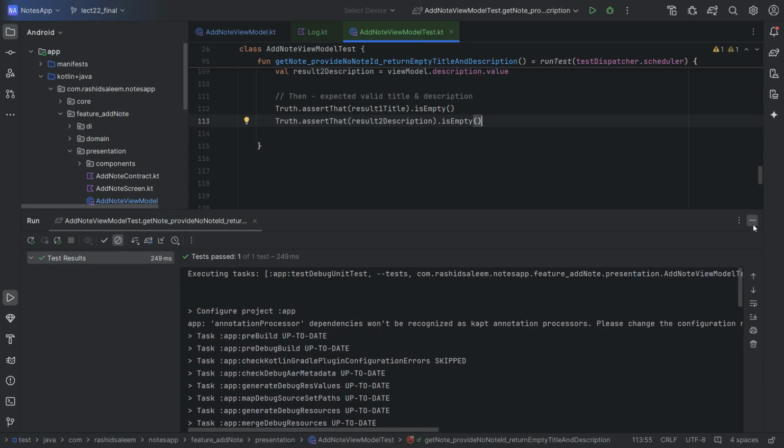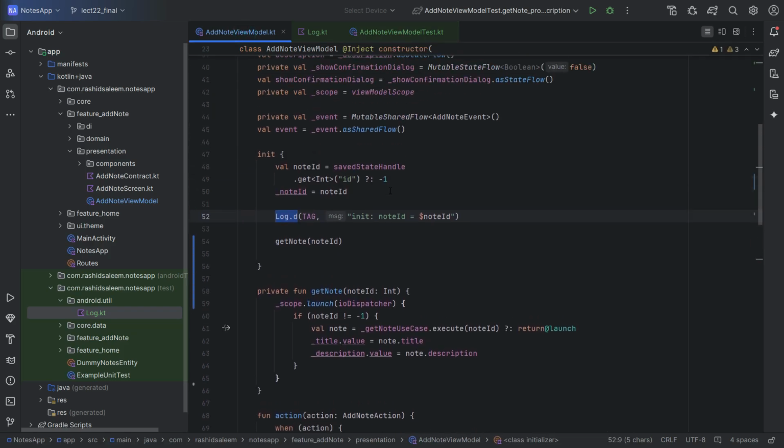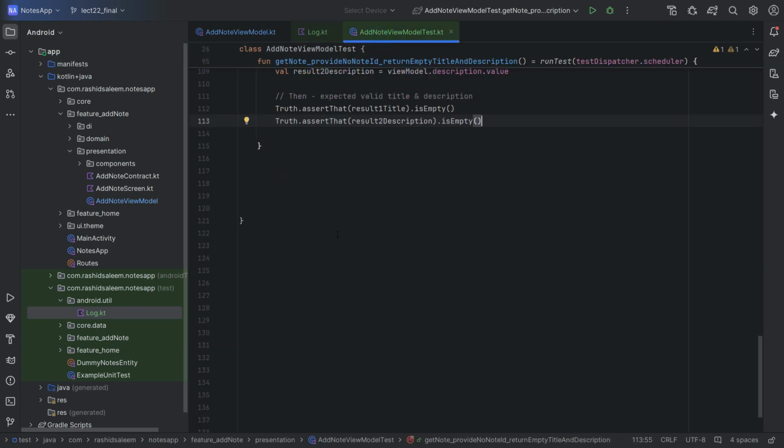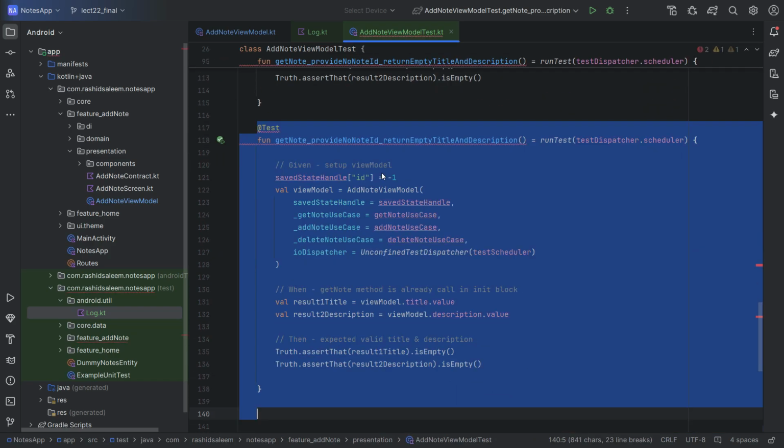Okay, another case is what if we provide an invalid node ID? In that case this get node use case will return null, and nothing will be updated in the title and description, and they would be empty as well. Now let's copy this block of code and paste it in here.